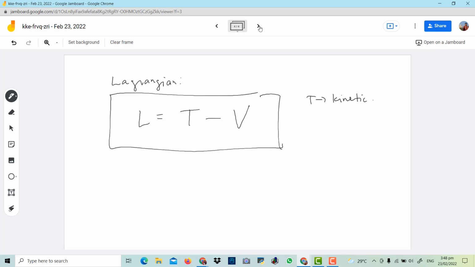So muna ko gingon, no? Ang Lagrangian mechanics, it's not all about the forces, but we can derive the force. But it's all about the mechanical energy. Okay? So our T is the kinetic energy, and our V is our potential energy. Okay? Take note, it's the difference between the kinetic and the potential.